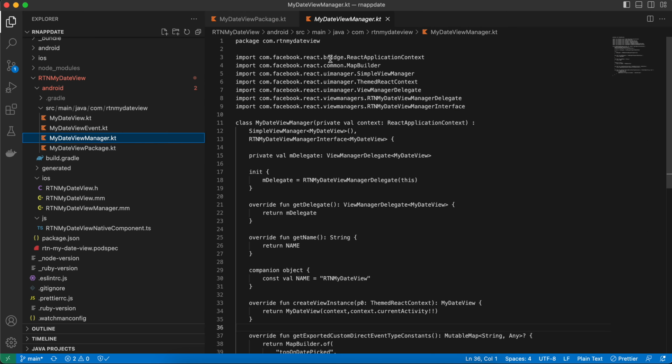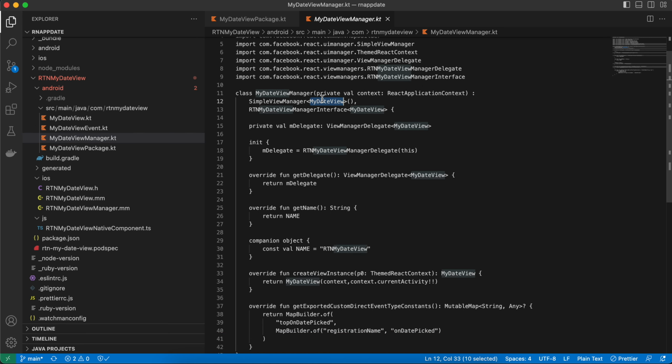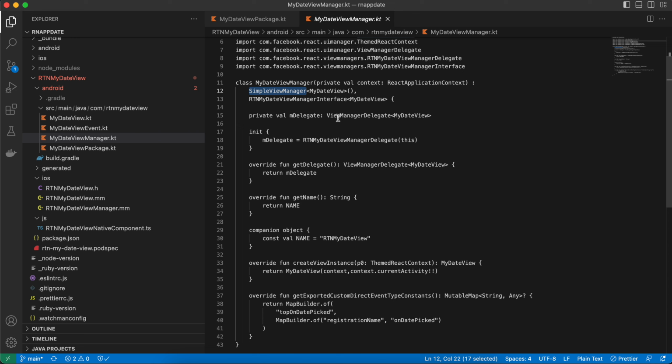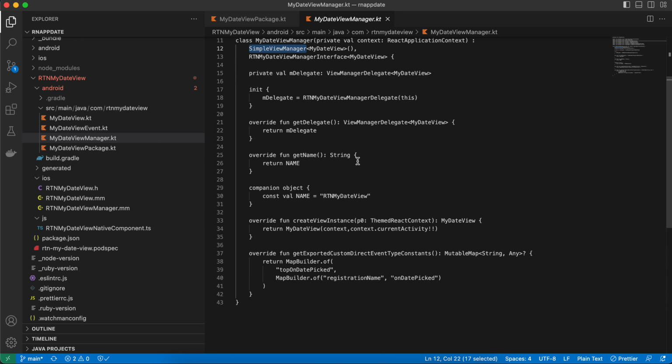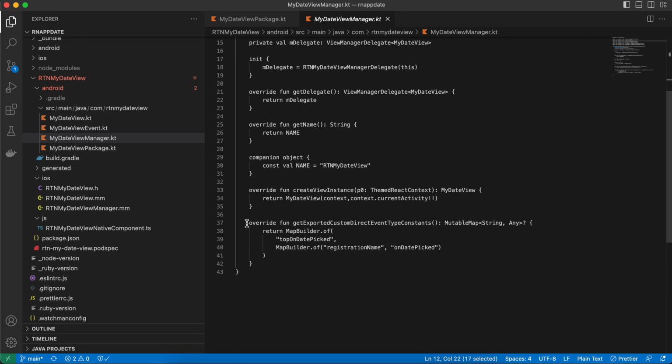So again, this has been copied from the documentation, and the only thing is it is converted to Kotlin instead of Java, and you have to write your appropriate file name wherever required. So yeah, this is basically kind of like boilerplate code. And over here we are mapping the callback of onDatePicked. Next, make sure this is also proper, otherwise you might face issues.